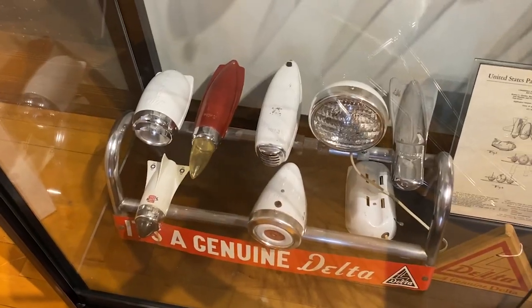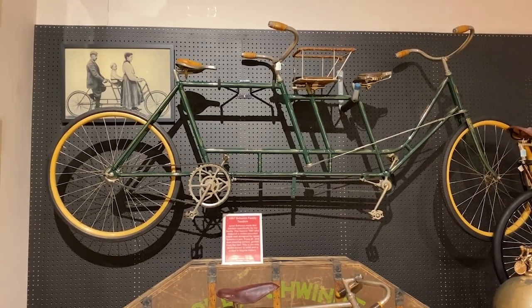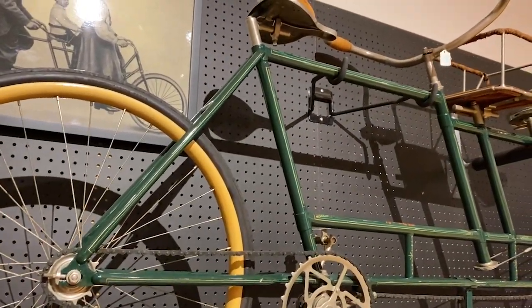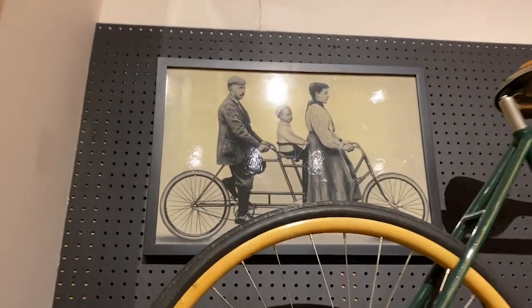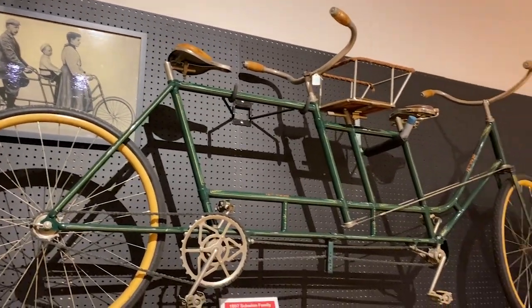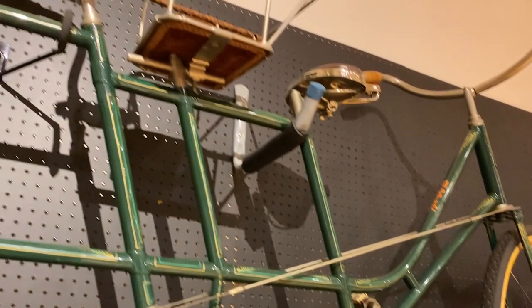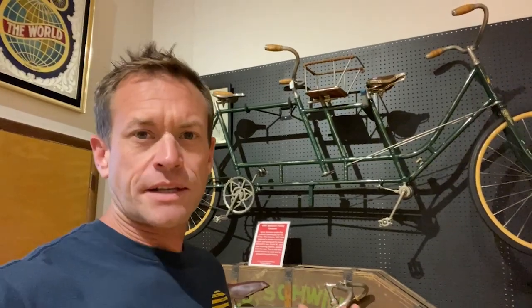Sprockets. Some lights, too. This is the bike I was looking forward to seeing — this was Ignaz Schwinn's family tandem bike. It was made just for the owner, the founder of the company, his wife, and his young son. You can see them all riding around on this bike back in the day. I find this mechanism interesting — the handlebar turns in the back for assistance. Most tandems are not like that, from what I understand. How interesting to see the actual Schwinn family bicycle.